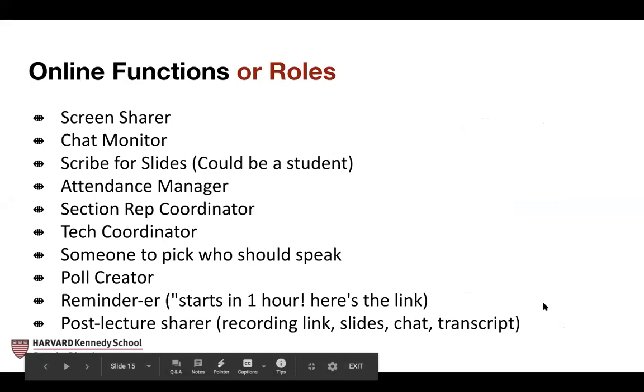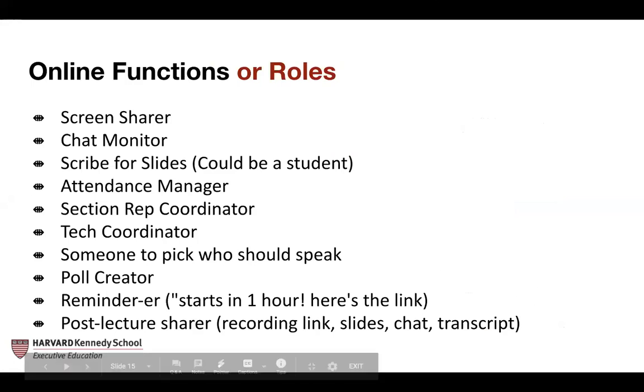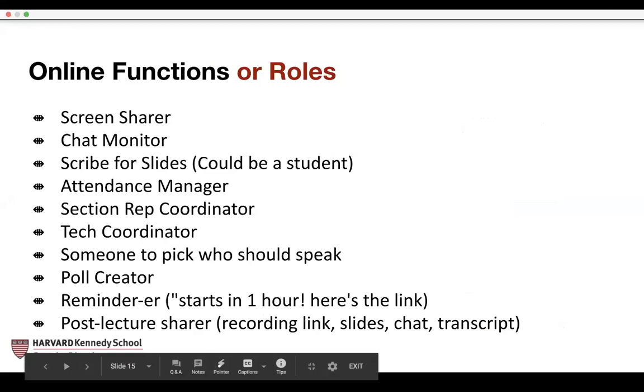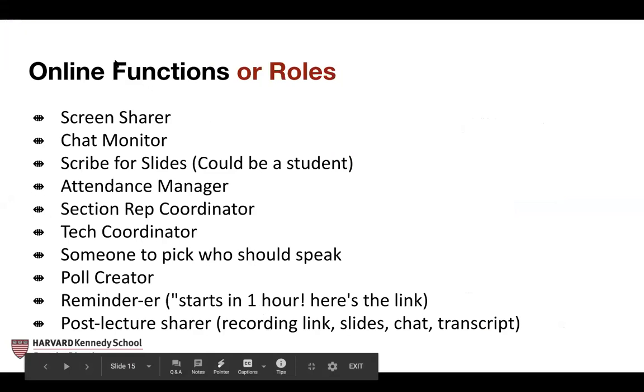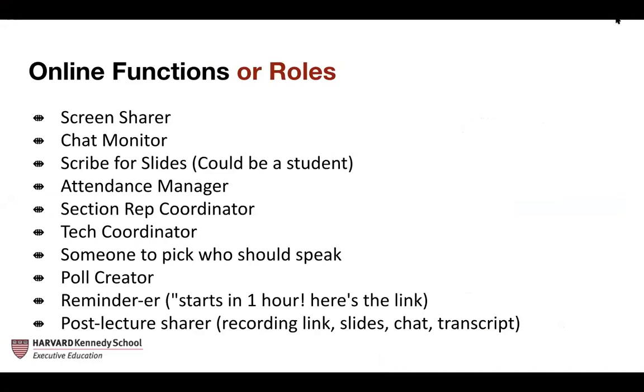Now, don't be overwhelmed by this, but these are functions that need to be taken care of somehow, whether with roles or in functions. Sharing the screen, monitoring the chat. If you use slides for scribing, for takeaways or pluses or deltas, if you use slides for that, you need not. Attendance manager just means to make sure who's there.